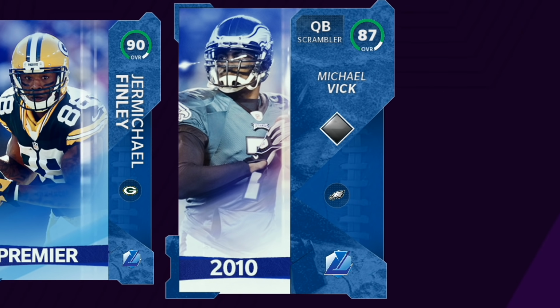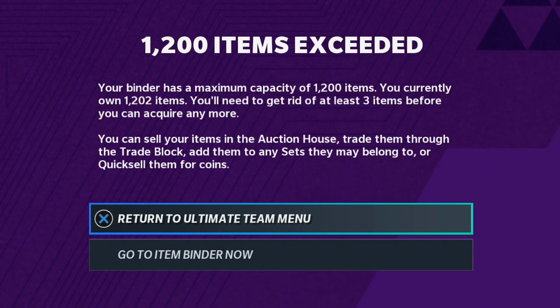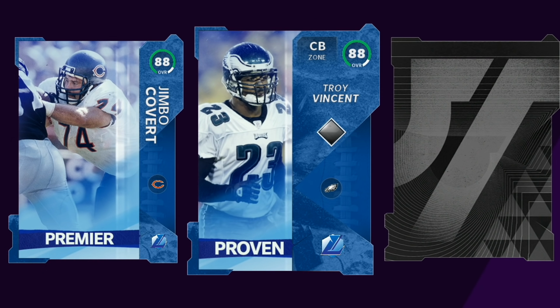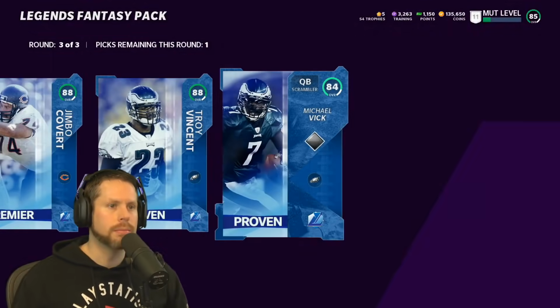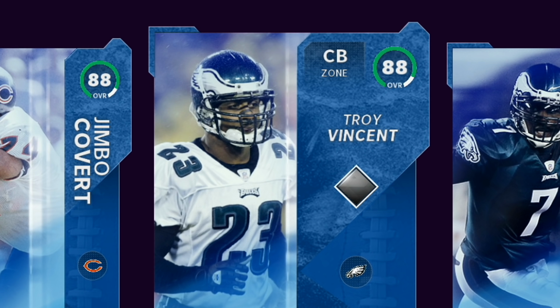Michael Vick, I gotta go with the dog fighter. Your binder has a maximum capacity of 1,200 items. You currently own 1,202 items. You'll need to get rid of at least 3 items before you can acquire any more. What the f- Troy Vincent? Like the name? I might take him on that. That's a proven name. Okay, you know what? I am taking Troy for your name, and you are gonna be great.